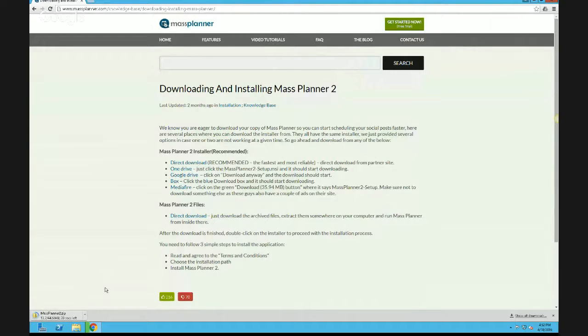Okay, this should hopefully not take too long, guys. As I said, this is something that I know a lot of people in the Mass Planner group don't exactly have issues with, but they're confused by a lot of times. As a Mass Planner user, you may use a VPS and you may have to do this exact step that I'm showing you. Okay, so you see where I'm downloading the files from. Of course you'll have to purchase the software first, so don't think that you're just going to download this and it's going to work.